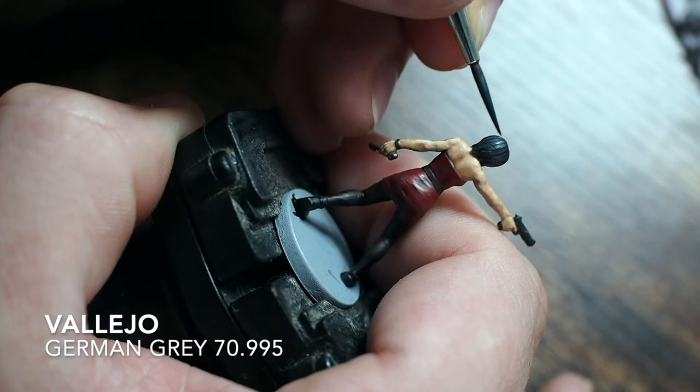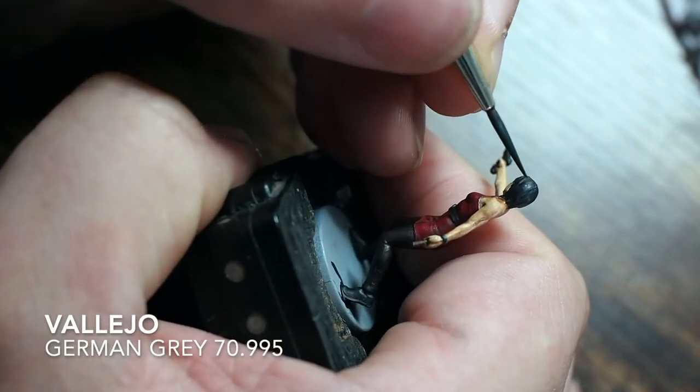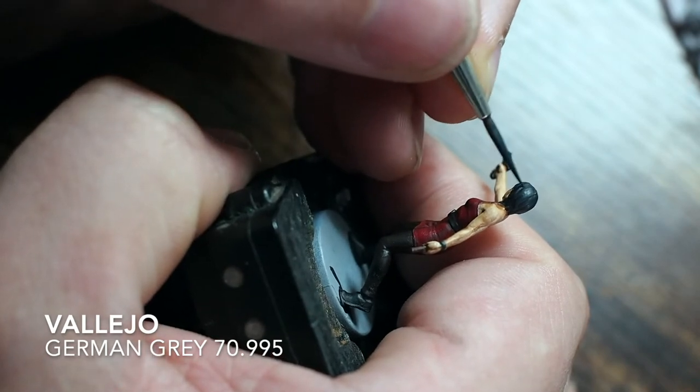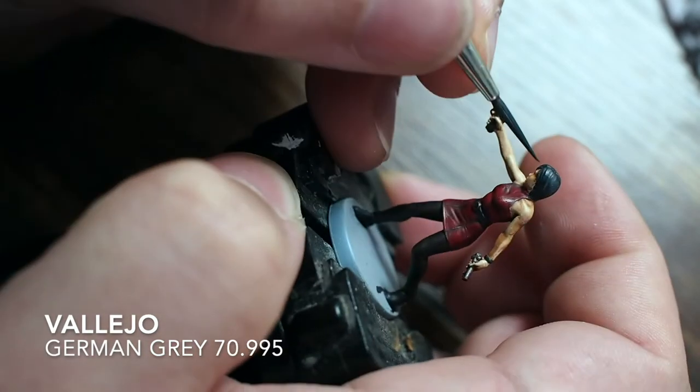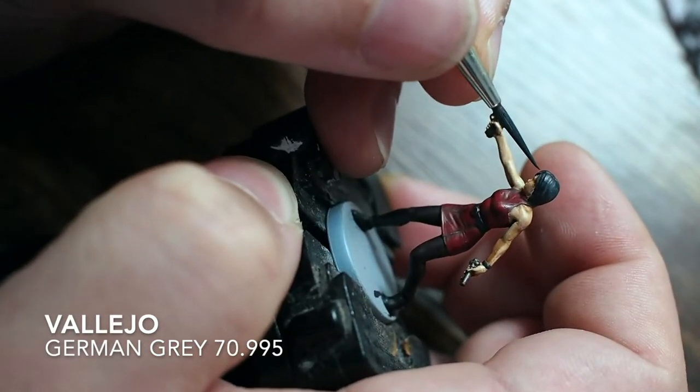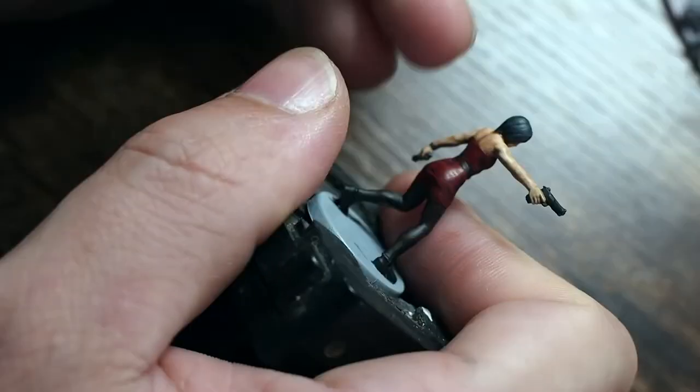Now, you could dry brush this, but dry brushing does in turn, for me, leave things a little bit too rough and ready, and it is a little bit harder to manipulate and control. So sometimes if you're using dry brushing, especially on a miniature as small as this, you might get that dry brushing on some of the other colours.